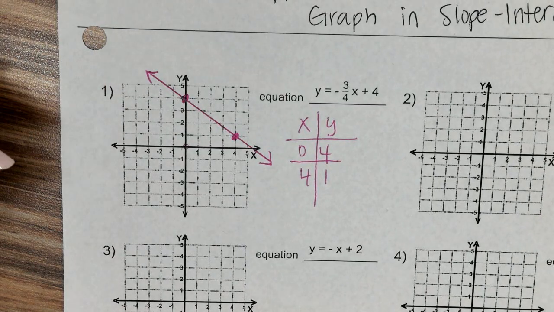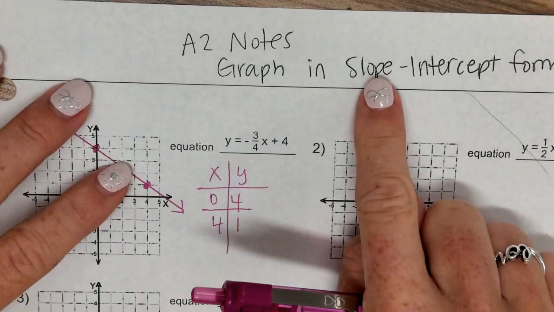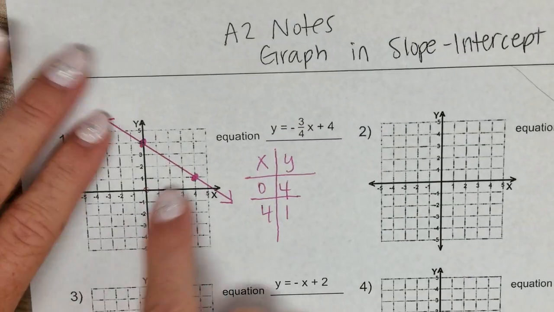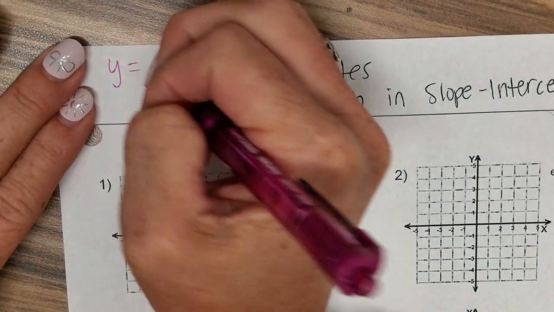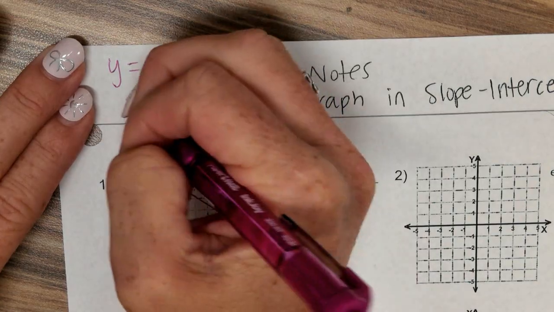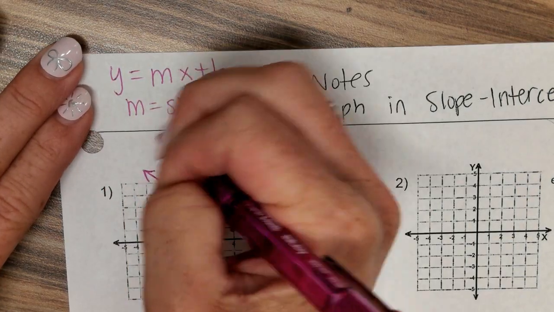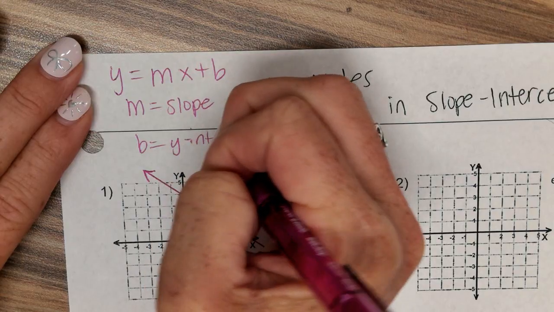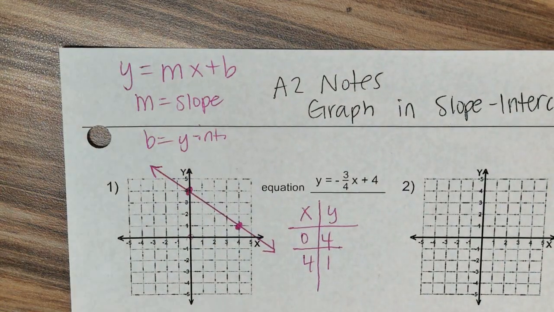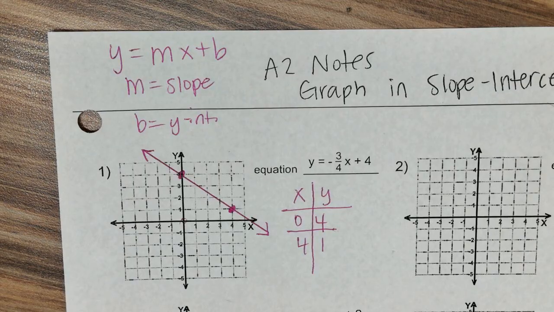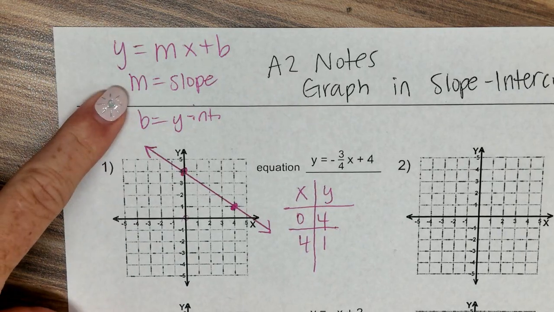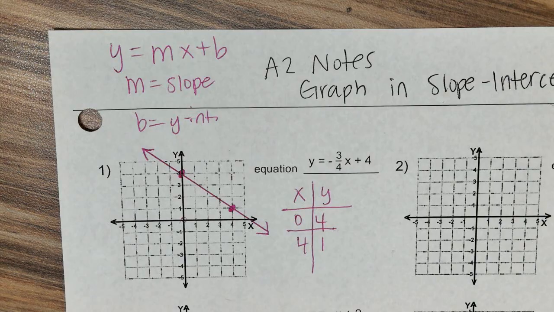Now, I am also going to show you how to graph using slope intercept. So we're going to take this same picture. We've already done it, but do y'all remember in y equals, write this down, mx plus b, the m is the slope, the b is the y-intercept. So I'm just going to show you another way, and then you're going to pick the way you like to do it. If you like doing it by making a table and graphing, then I'm going to continue to let you do it that way. If you like using slope and y-intercept the way I'm going to show you now, then you can do it that way. All right, so here we go.